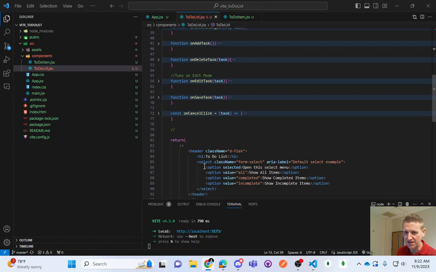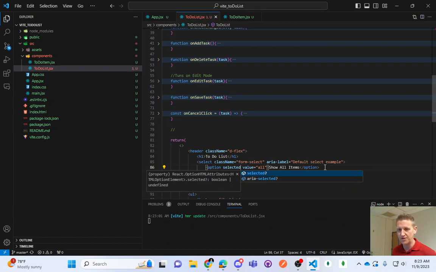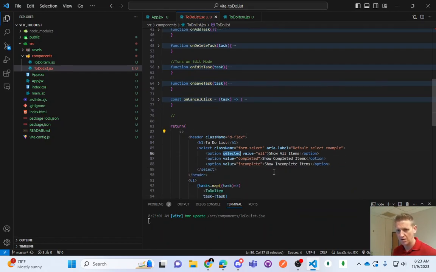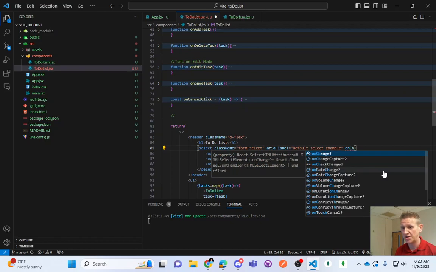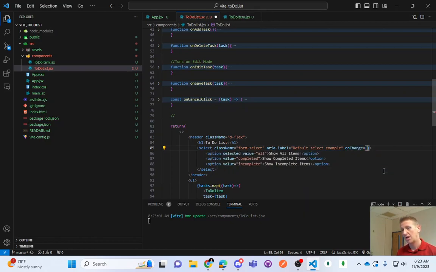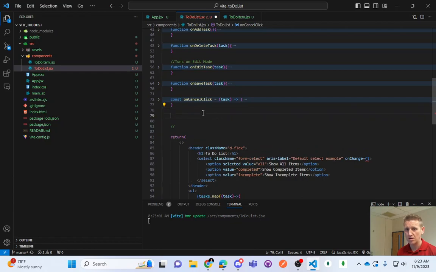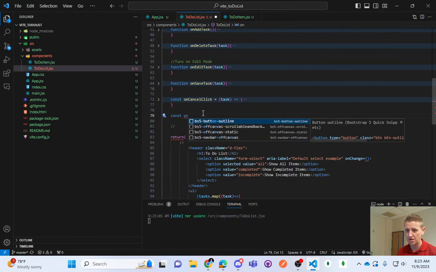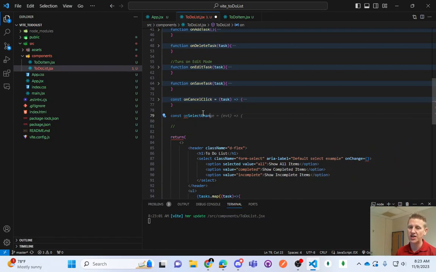So go back to here. And there was a selected by default here. And we'll wire this up to an on change, and we'll make a function on select change.